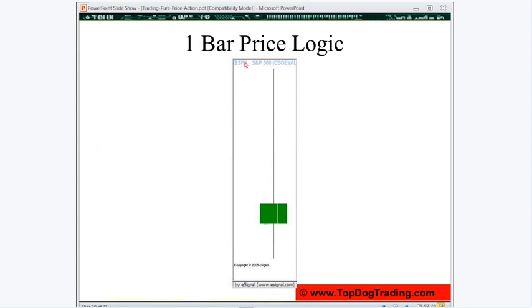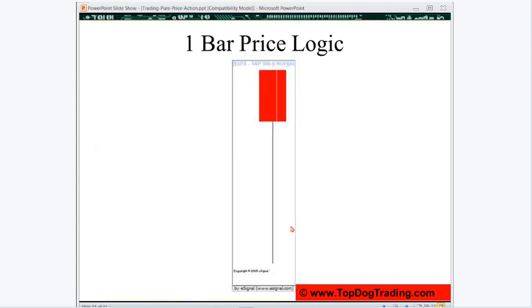So this one means, right, they rejected these prices, so for this time, this is a bearish candle, bearish. And then opposite pattern, this one bullish because it rejected these prices down here and closed up here. By the way, when I have a really narrow range bar, or very narrow range real body, I should say, I don't really personally care if it's red or green because it's so close.